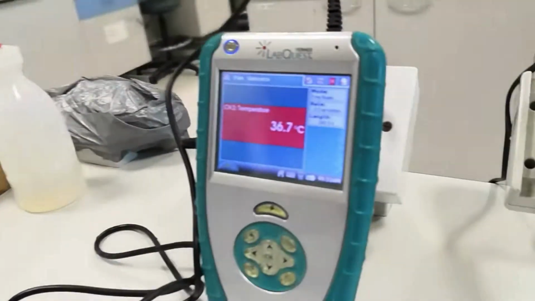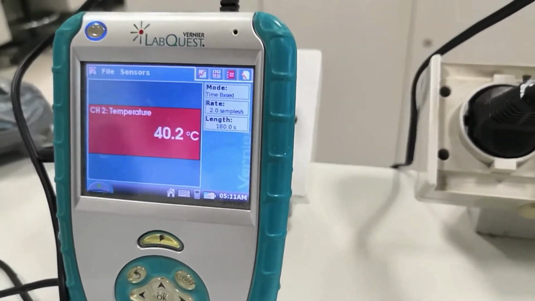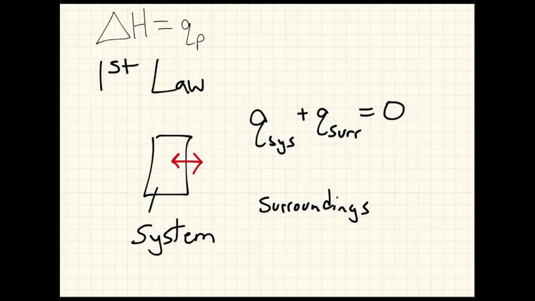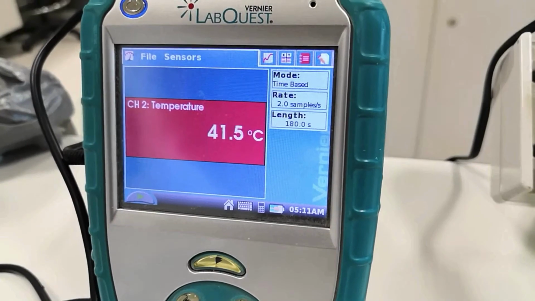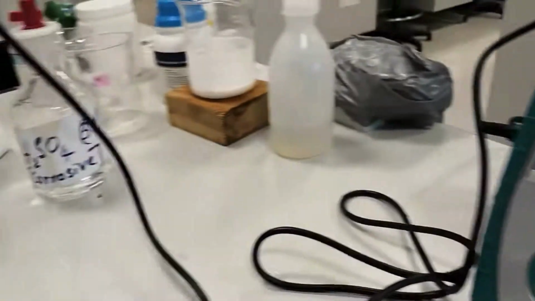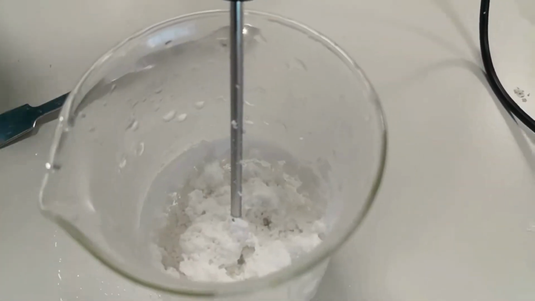So the question I would propose to you at this point is, which direction is heat flowing? Is the enthalpy of this system greater now than it used to be, or is it less than it used to be? And this is a tricky question. It's something that students often don't think about. But the answer really has to do with the fact that it's hot. If the temperature is going up, then by definition, it is leaking that energy out. It's going into your hands or into the surroundings or into the thermometer or all of the above.